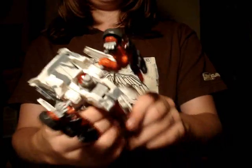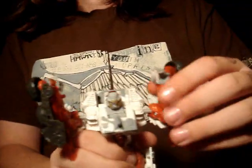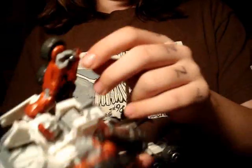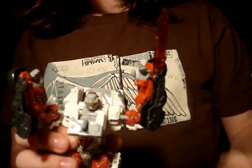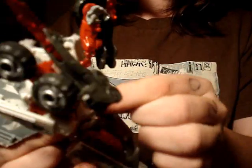It's a pretty cool looking figure. It's got quite a bit of detailing. The color scheme is basically the same as the vehicle mode, but as you can see, there's a lot more red. This is red, and also it's red on his little switchblade arm sword things. It flips out like that, so it's pretty cool. And it's got red on this really freaky looking chest cannon. Push that in.